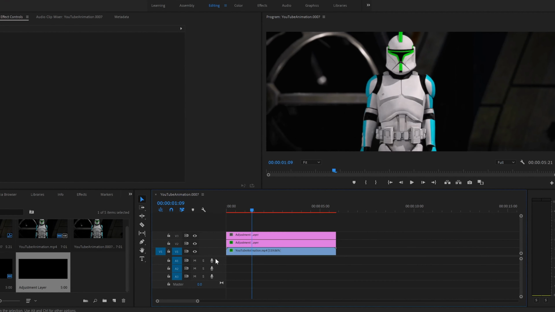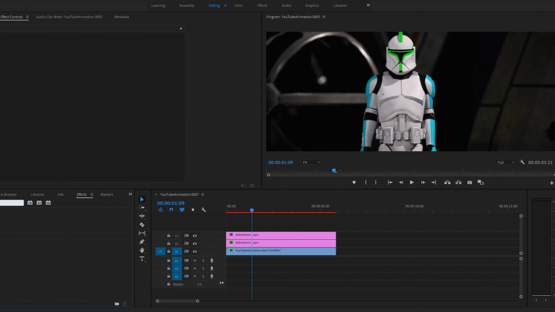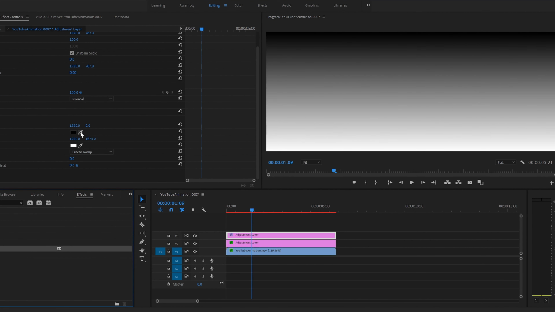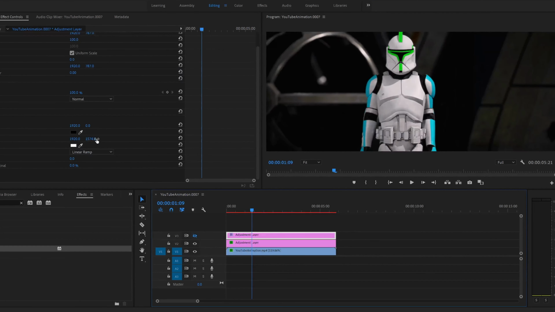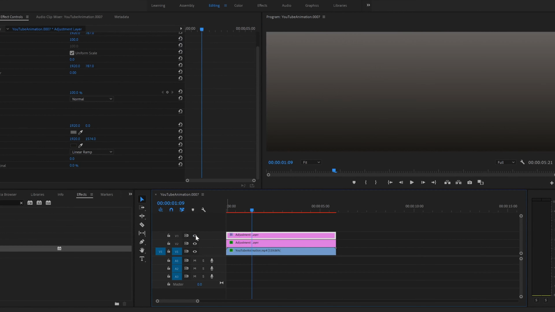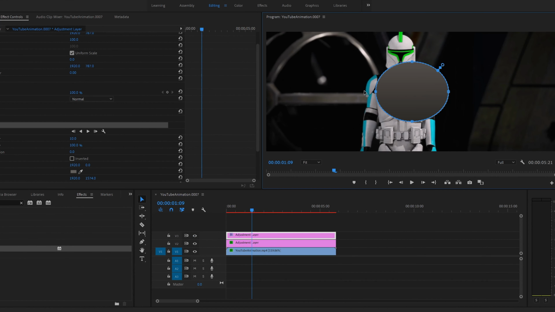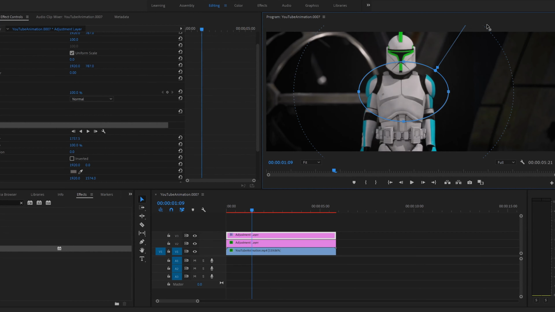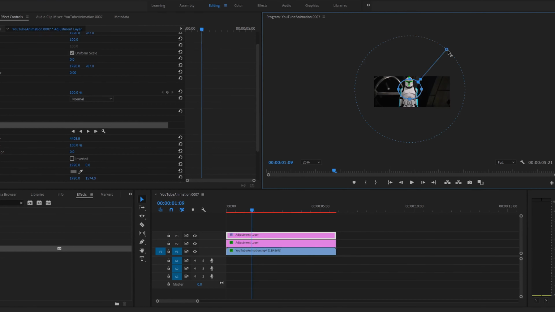So if you get another adjustment layer, and then get the ramp effect, and add that onto there, what you can do is, if I get rid of the ramp a minute, just get two background colors. So let's get that, and then let's get that. Right, let's put that on. Let's make a circle like this, then feather it out really quite to the extreme, and then just extend it a little bit. Focus it around the main part of the clone that we actually want it focused on, and feather it out really quite extremely. Turn it out like that if you need to, but feather it out.